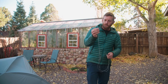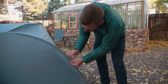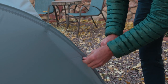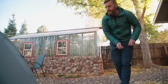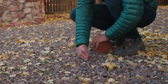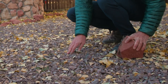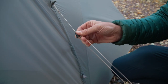And so what you do is you take that, and some are easier than others. This one setup is very simple. Just simply string that through. There's usually points like this that have some reflective material on the tent. Put that on, and then you're going to stake it out. Doesn't have to be too crazy tight yet. Add in my stake, and then you can get that tension nice and tight.